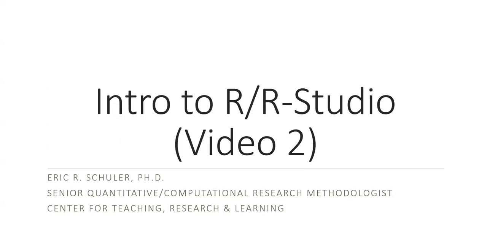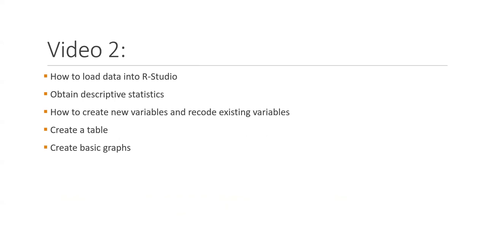So this is video 2. In video 2, we're going to load data into RStudio. We're going to obtain descriptive statistics. We're going to walk through how to create new variables and recode existing variables, create a table, and run some basic graphs. Oops, we're not in video 3 yet.